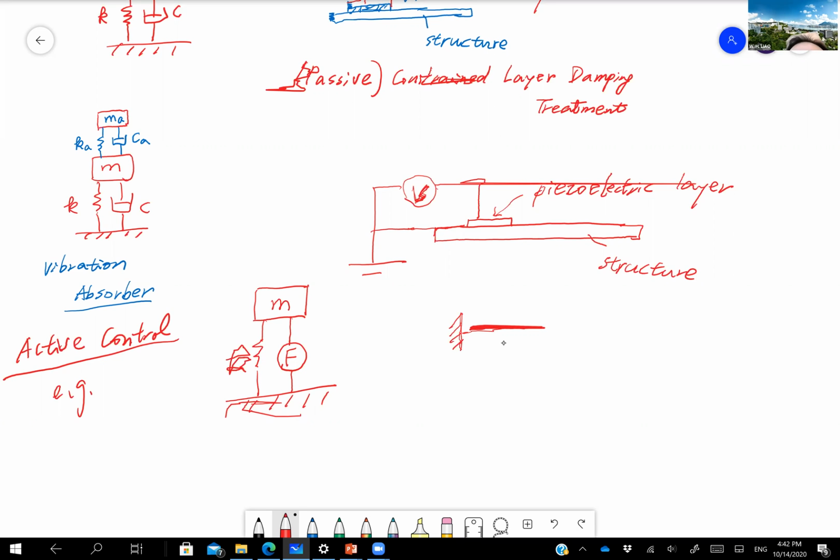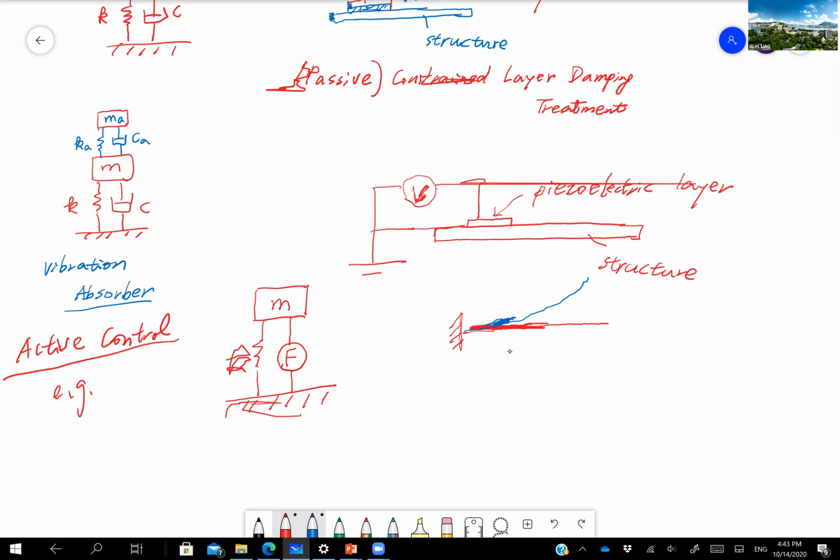Let me make it longer. So like this here, right? And then when the beam is vibrating upward, it will move like this. In this case, for this piezoelectric element, we can apply the voltage and try to extend it.